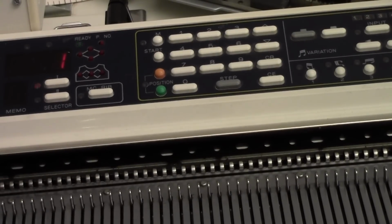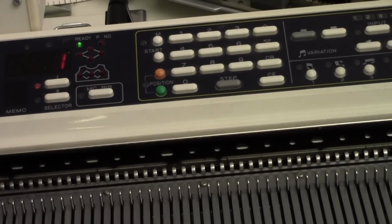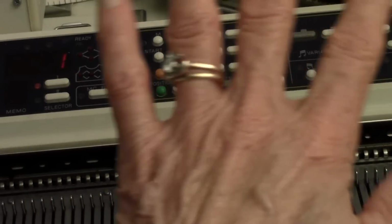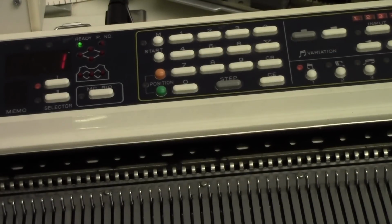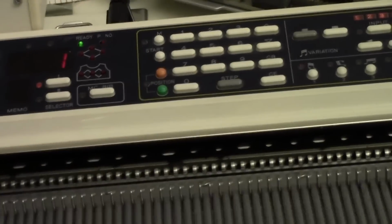I have the same pattern 153 programmed in there, and I press the start button so that I'm on row 1. But I'm going to press a variation key. The variation key I press is this one, and what happens is it flips it over from left to right. So I'm pressing that twice so that the input keys stop flashing, and this will actually flip my pattern over one direction to the other.